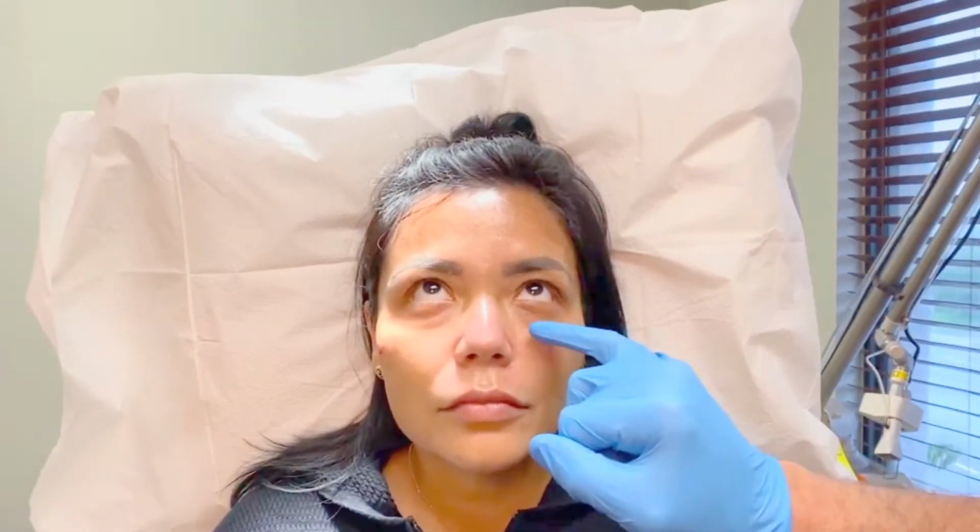Then secondly is volume loss. It really depends on the age group of the patient and the deficit that the patient has. Sometimes by sleeping on one side, you would need to put more product on that side, and vice versa. A lot of people think that fillers are meant to solve the problem of gravity. Is gravity truly the problem, or what is it that you are trying to correct as we talk about that natural process of aging? That's a good question.